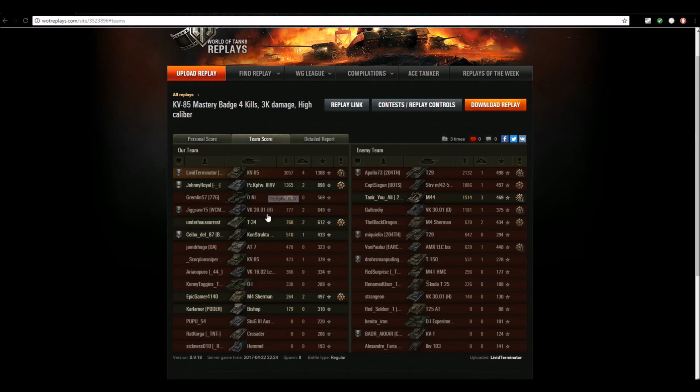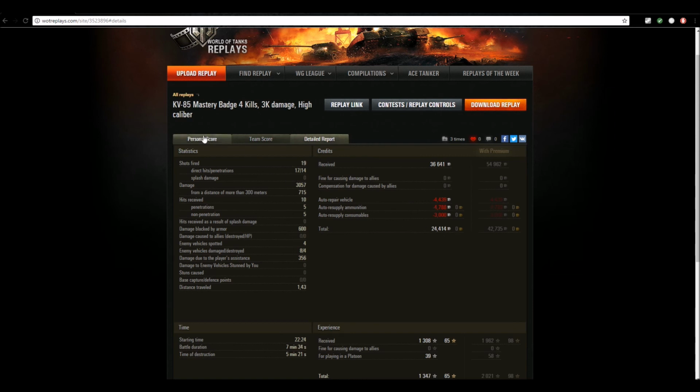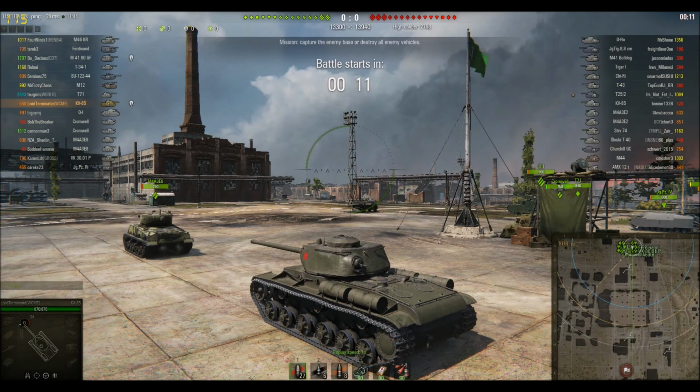My friend Jigsaw, he also did pretty well. 2 kills, 777 damage. And I only made a profit of 24,000, but, I mean, that's expected, because I did fire a lot of shots and used my consumables. And 1,347 base experience, which is pretty dang good.